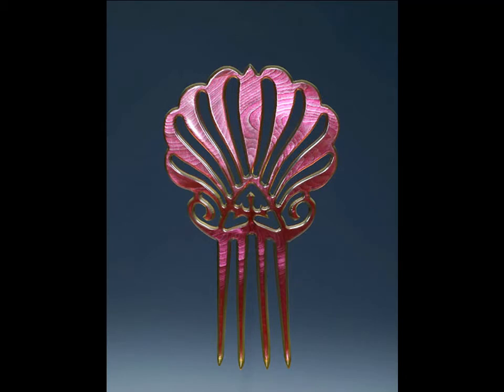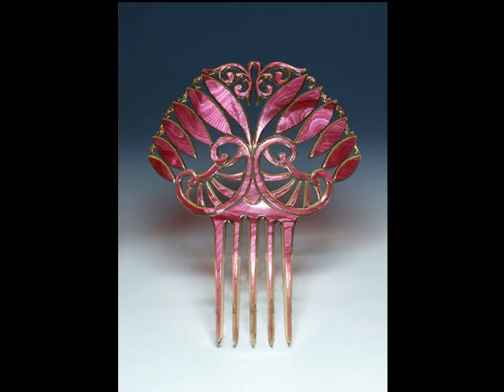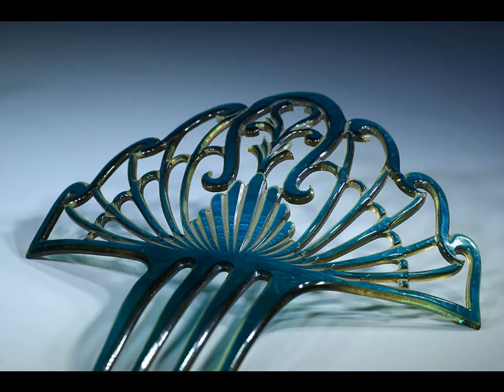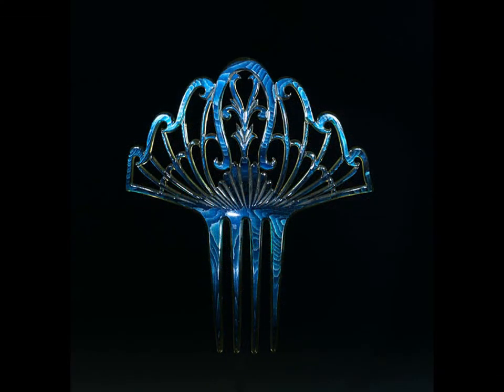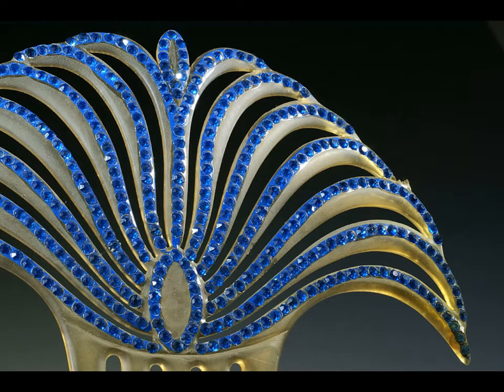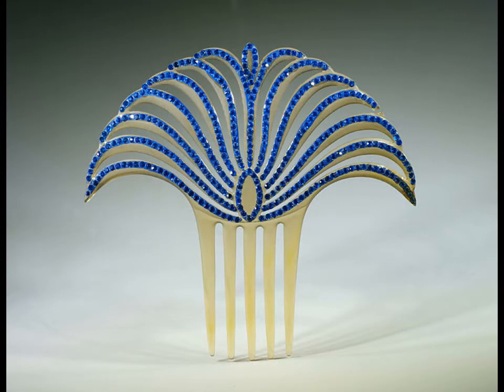Vivid colours and pearly textures were appreciated because they caught the light well without needing to have inlaid stones. Another beautiful blue version with hints of turquoise. When rhinestones are present, they are nearly always set on the same coloured surface, which intensifies their tone. The use of clear celluloid was appreciated because it highlighted the design of the comb rather than its teeth.